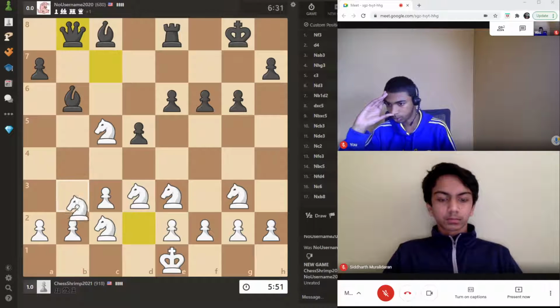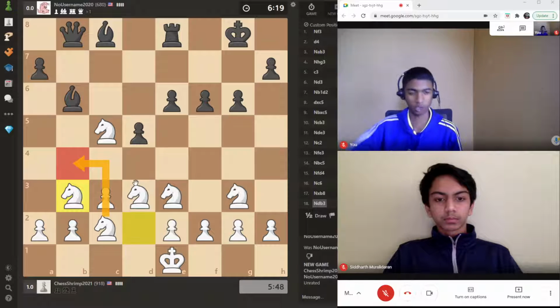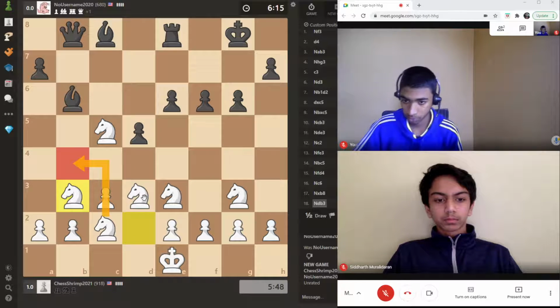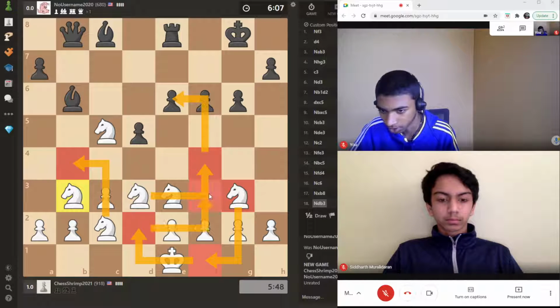And then probably I'll play like here. And I want to take with this knight because this knight guards this. And maybe I'll also move this knight here, and you can just surge forward with the knights. I'll just surge forward with the knights. I'll do this, and this, and this, and this, and this.